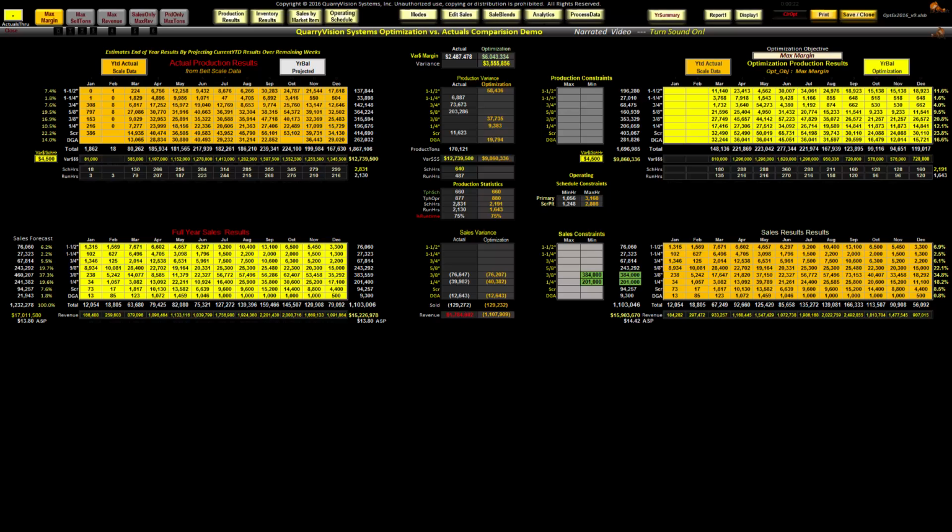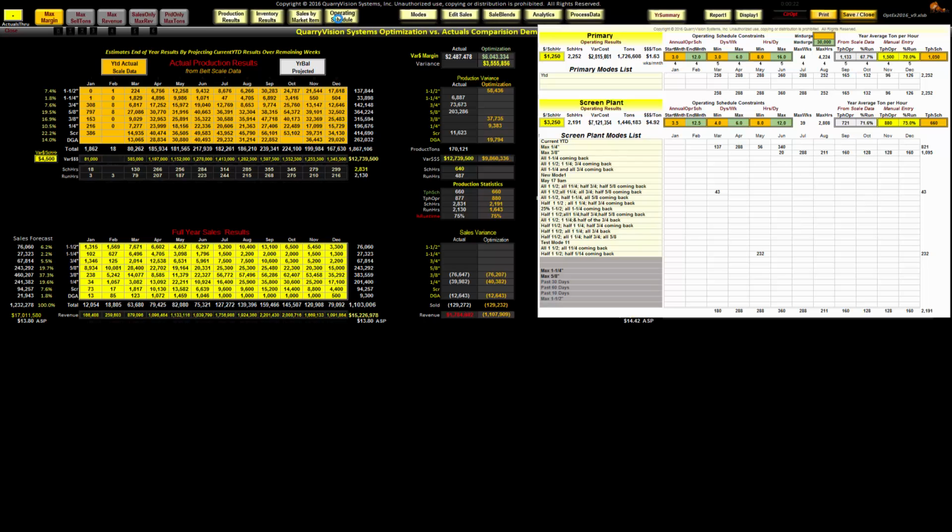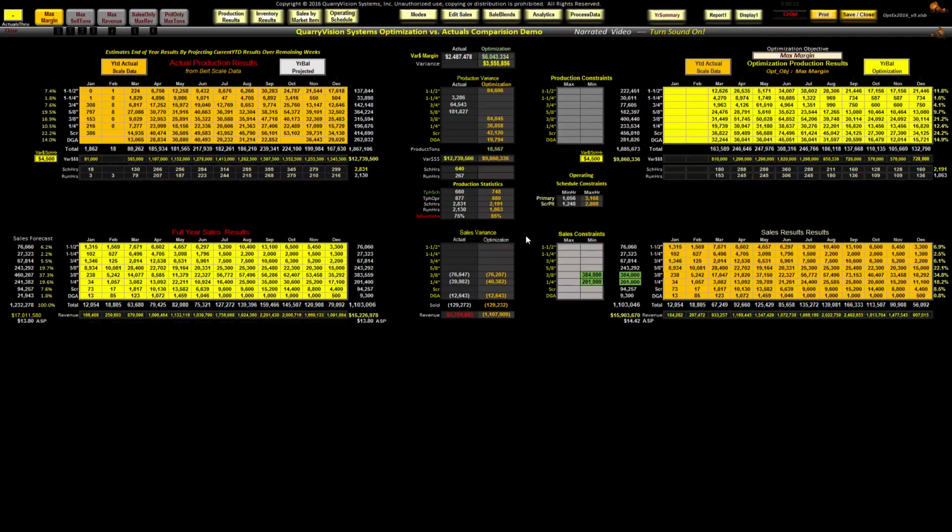Okay, so now let's take a quick look at what incremental effect small changes can have on the process. Let's take our runtime percentage from 75% to 85%, and you'll see that affects the ton per scheduled hour, and it doesn't affect the ton per operated hour, but the ton per scheduled hour goes up. So let's see what happens there. The 3.55 and the 2.191 are what we're looking to compare to.